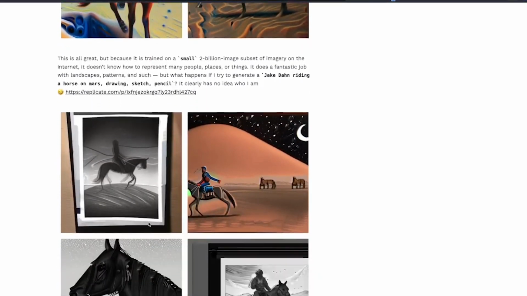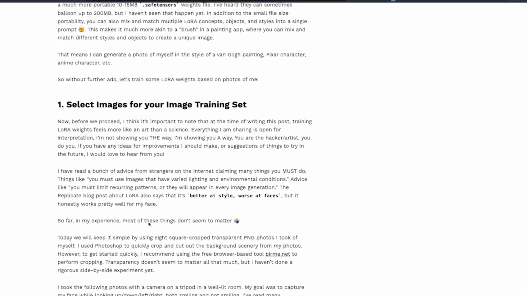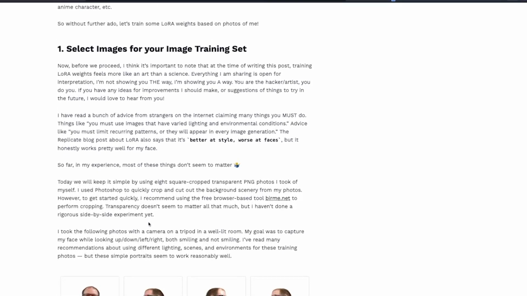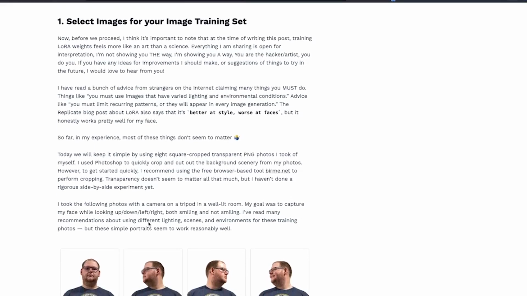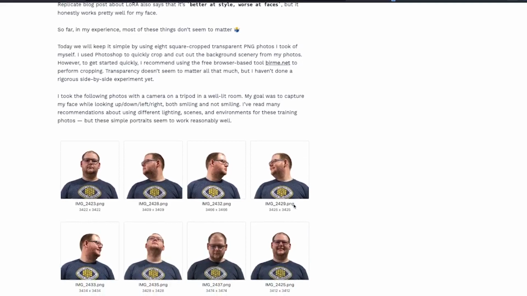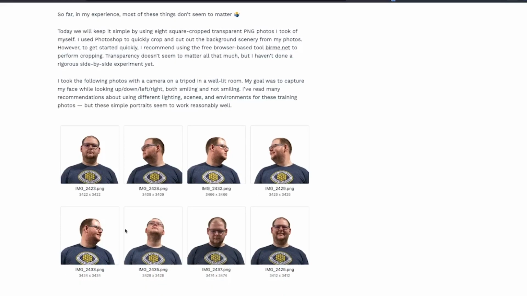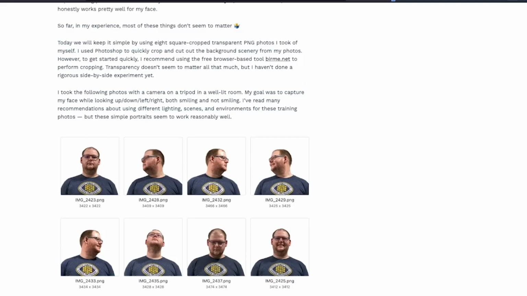So now let's dive right into the starting point. First thing first, you have to select the images that you'd like to use as the training set. So in the Hugging Face blog, he chose a couple of his own images from different directions, as you can see, looking at the front, left and right, and different angles as well. So you have to provide training material to the model to fine-tune your own version. Basically, you can convert it into anything you want as long as you have a couple of images of the target that you would like to work on.